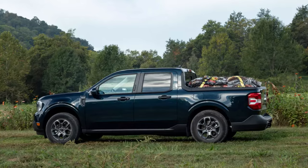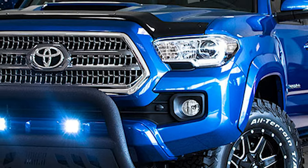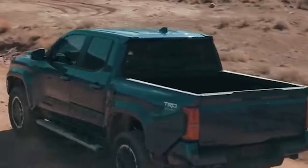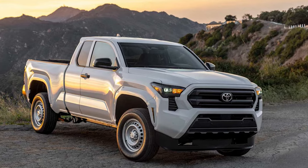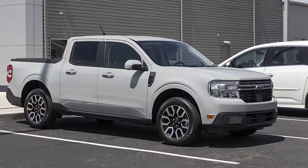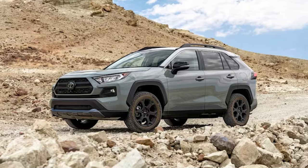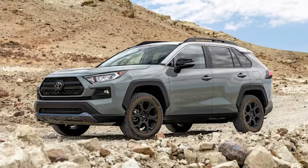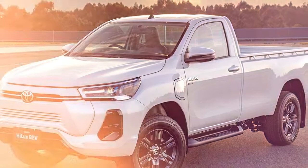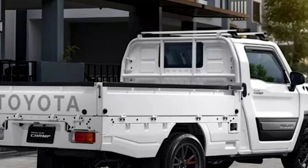Toyota Stout Design. Let's start with the base design characteristics. A few words about the platform, because things are yet to be disclosed in this aspect. At the moment, there are two possibilities for the new pickup — in both cases, we're talking about the unibody TNGA platform. While some sources suggest the GAK version, which underpins models like the RAV4, others speculate about the GAC version, which underpins models like the Corolla Cross or Prius. In our humble opinion, the GAC seems like a more appropriate choice, considering the expectations in terms of price.